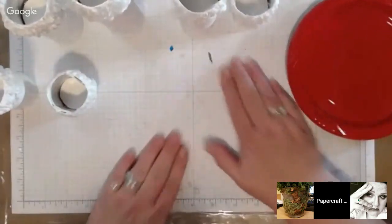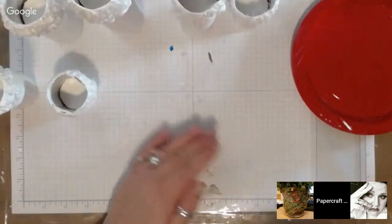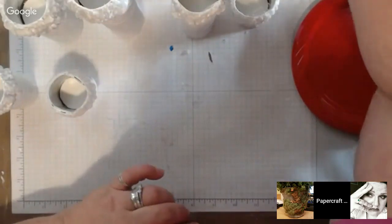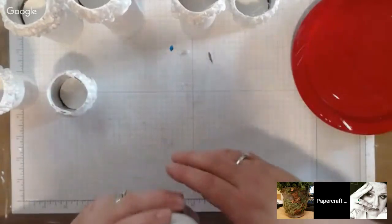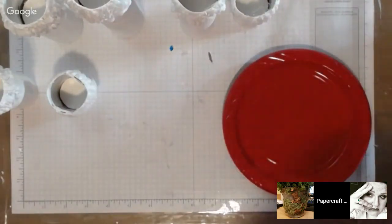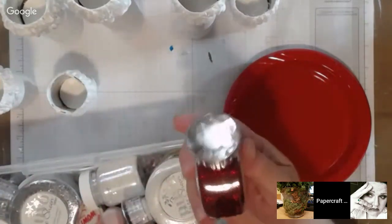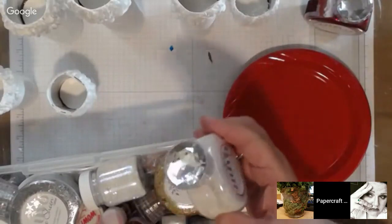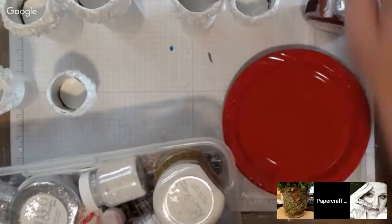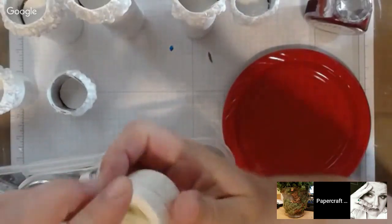So let me just get this off my paper. And then I can grab my glitter and my diamond dust. So, I know I have a package of diamond dust somewhere. I have coffee. All right. Coffee. Yeah. And glitter, where are you? All right. Okay. So, I am going to use this red one. Wow. I love it. Candy. Called Ruby Slipper. And this one here is the one I'm going to use with the diamond dust. And since I can't find my diamond dust, oh wait, I want to use Dazzling Diamonds. This is such beautiful stuff from Stampin' Up. Dazzling Diamond Glitter.